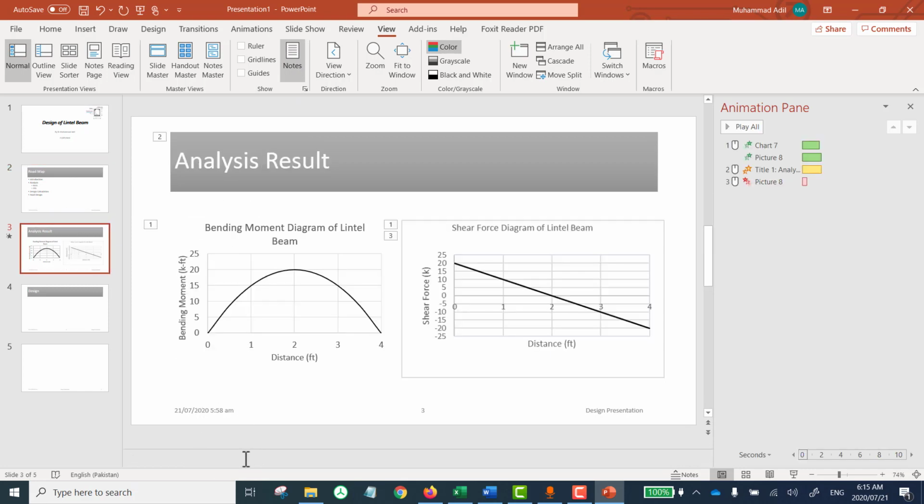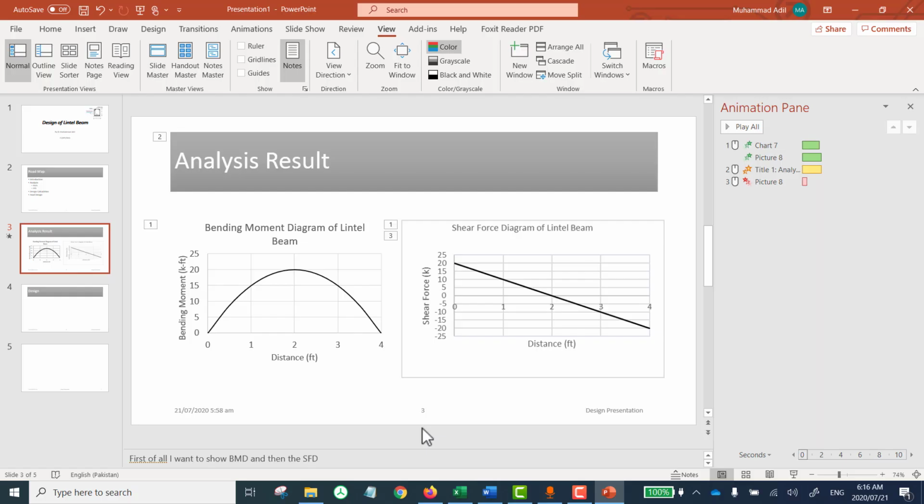For example, here I can write first of all I want to show bending moment diagram and then the shear force diagram. Now once you will be presenting on the full screen like this, on the projector you will be seeing all this, but on your laptop you will see a set of notes at the bottom to help you reading.